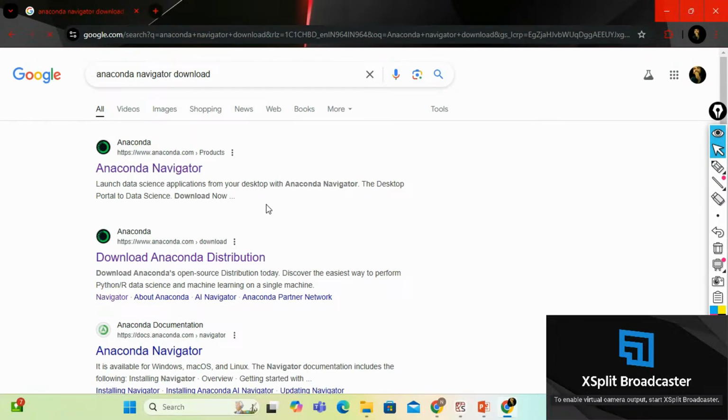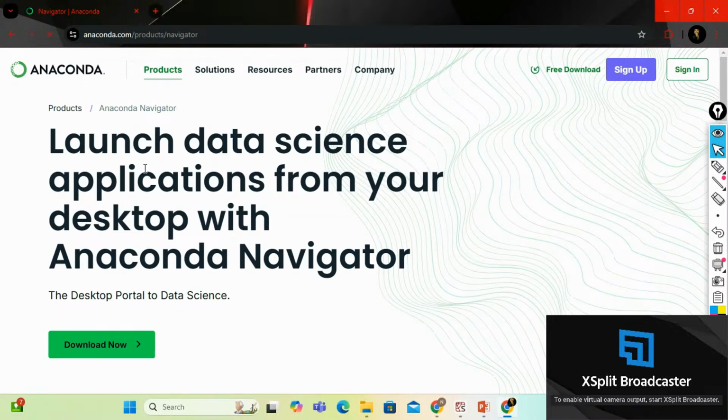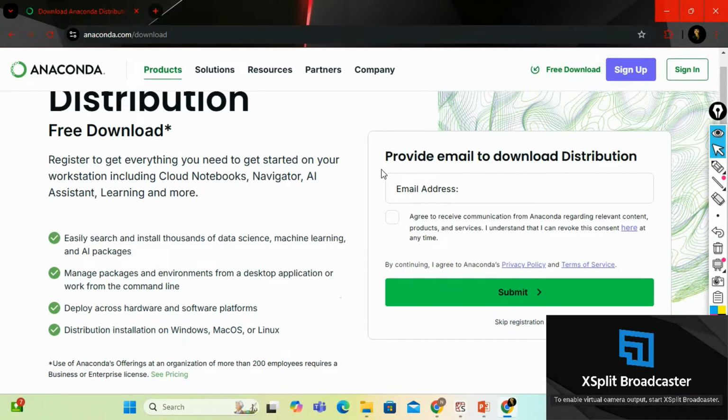Out of all these links, just click on Anaconda Navigator, the first link. Then click on free download towards the top right of your screen. Just scroll down. It will ask you to provide an email, but just ignore it by clicking on skip registration.